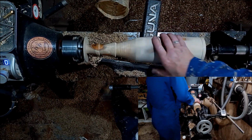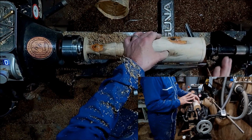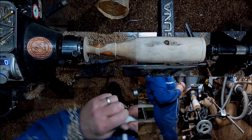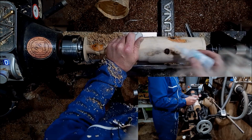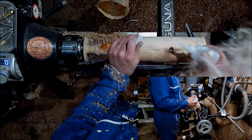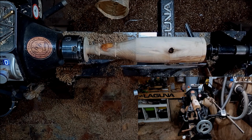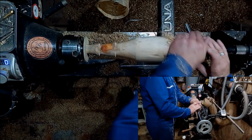Yeah, much better. Now we're starting the bottom part of it. As you see, I have a knot there, and I have a knot there, but I'm trying to leave them there. I do not want that to fly out or anything. So I'm going to put a little bit of CA into those knots, just to hold them in place, to make sure they don't go flying on me. Right, we let that CA go off. We'll be back in a second when that happens. Right, and the CA should be gone off. A quick rub to make sure there's nothing on the surface.